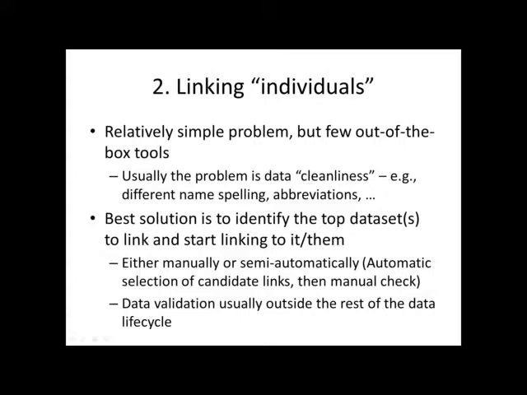Our suggestion, if you are low on resources, is to try to get it right from the start: look for standard vocabularies to use for properties to describe your data from the beginning, to avoid getting into the difficult vocabulary linking path later. That means being careful at design time. The other things that can be linked are individuals — like the name of an author in my database and the name in a different database. This is a relatively simple problem, but there are a few out-of-the-box tools, because the data is usually 'dirty' — different name spellings, different abbreviations, different orders. A good idea is to prioritize what you want to link and do one link to one data set at a time.